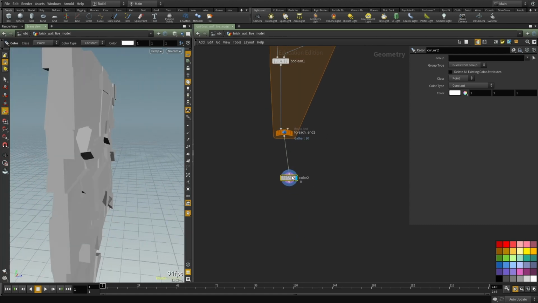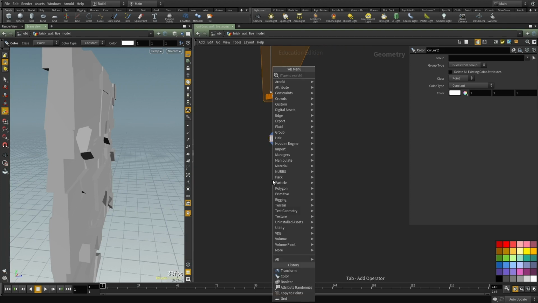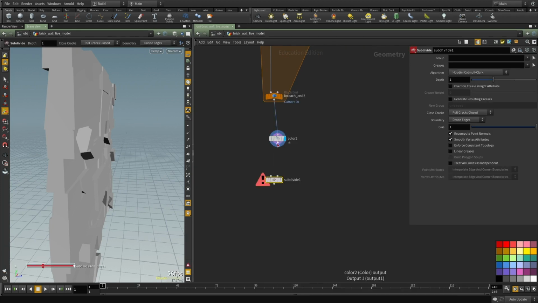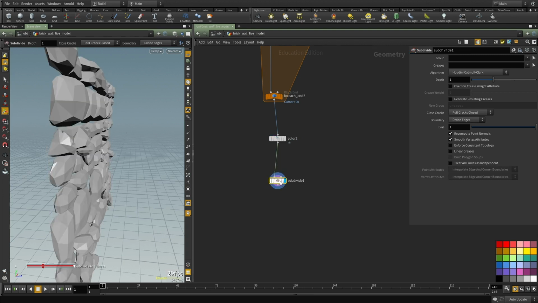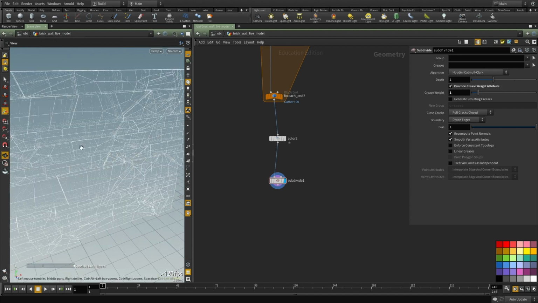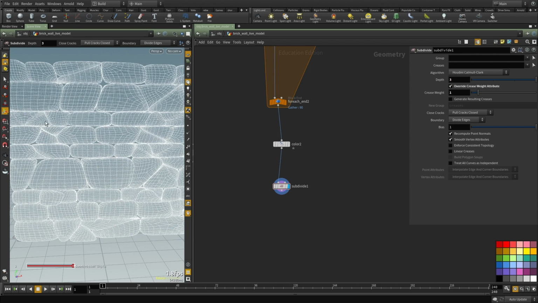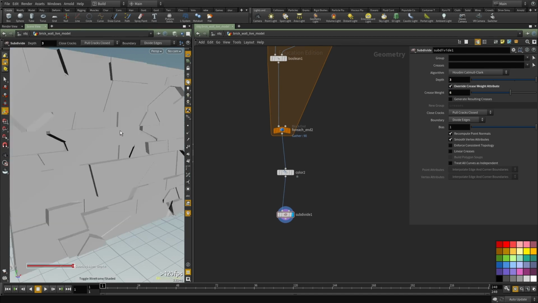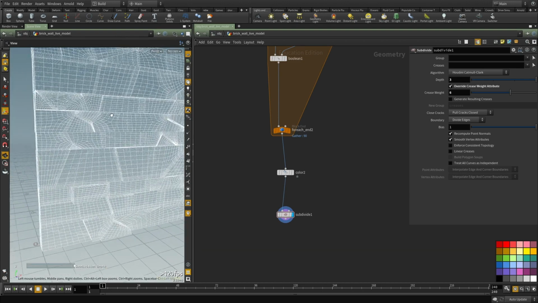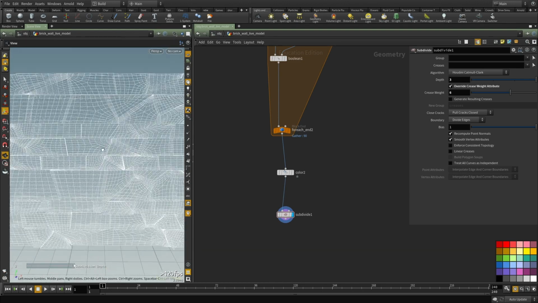Cool, so the next thing is we're going to go into volume mode. But before I do that, I'm going to subdivide the geometry to add more details. And let's set the override crease weight to 1. Yeah, that's good. Set this to 2, 3. I'm just trying to get more details here. Let's set this to 6. Okay, cool. So now we have a lot more details in this.